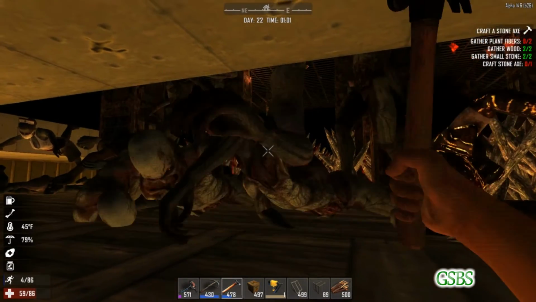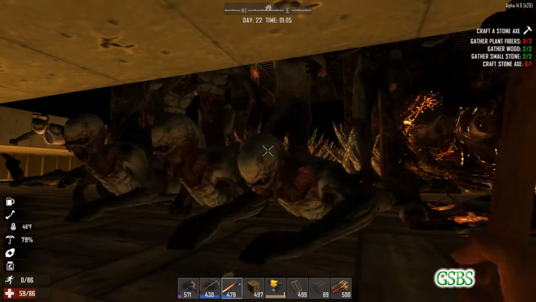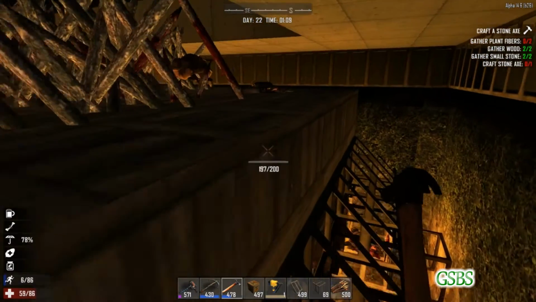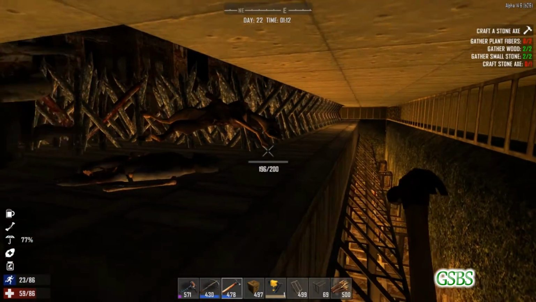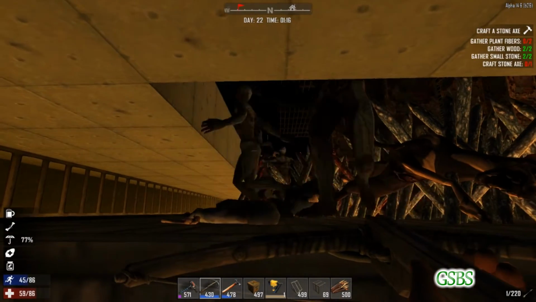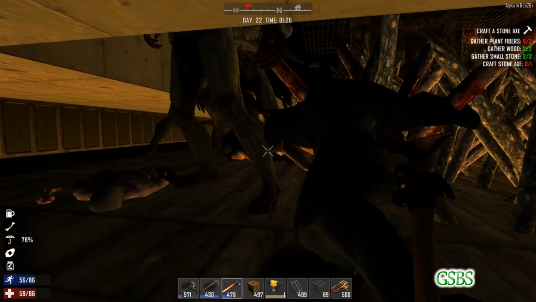Thought he was dead for a second there. There's a lot of feral zombies. See, you can see my stamina's in the basement, which means I'm not doing very much damage. So let's bring everybody over this way. Get my stamina back up. See if I can coerce them over here. This crawler almost made it.